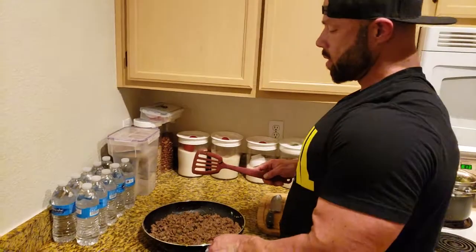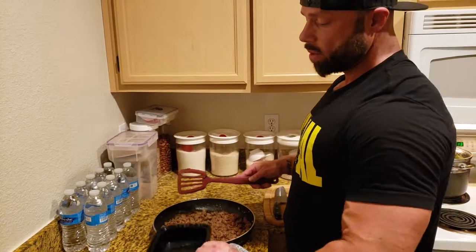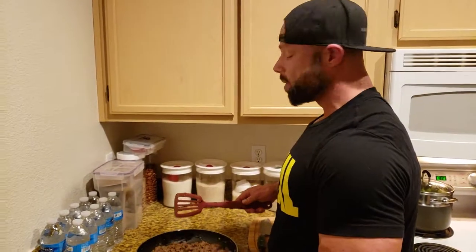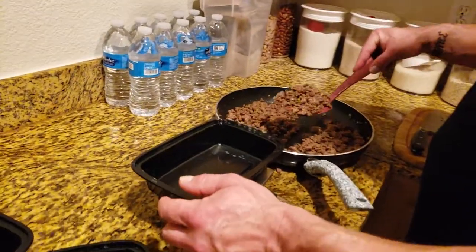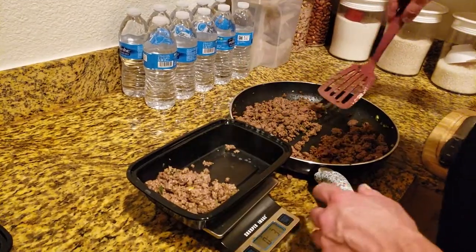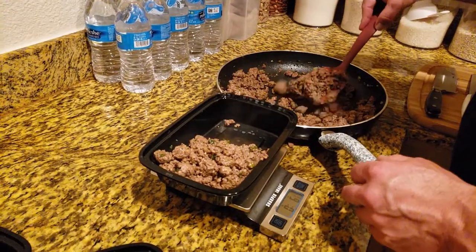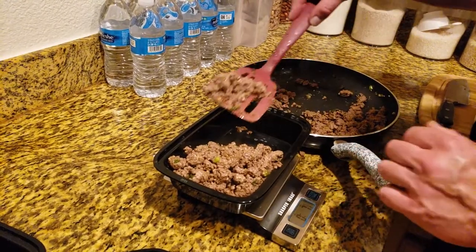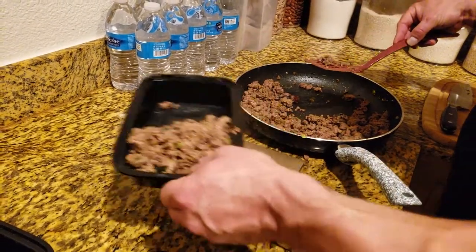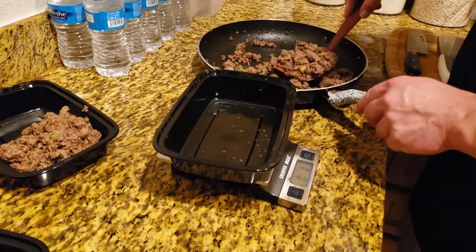Okay, so we let the bison sit for a while. I could put the pan on the granite because it's granite. If you have a wooden top or a plastic top, I wouldn't recommend it, but it's for convenience. So my meals require 8 ounces of ground beef, ground bison, or lean steak. So we just got to divvy it all out. These meals require sweet potato, 10 ounces, but obviously those are still in the oven, so I will add that to these meals once those are all done cooking.